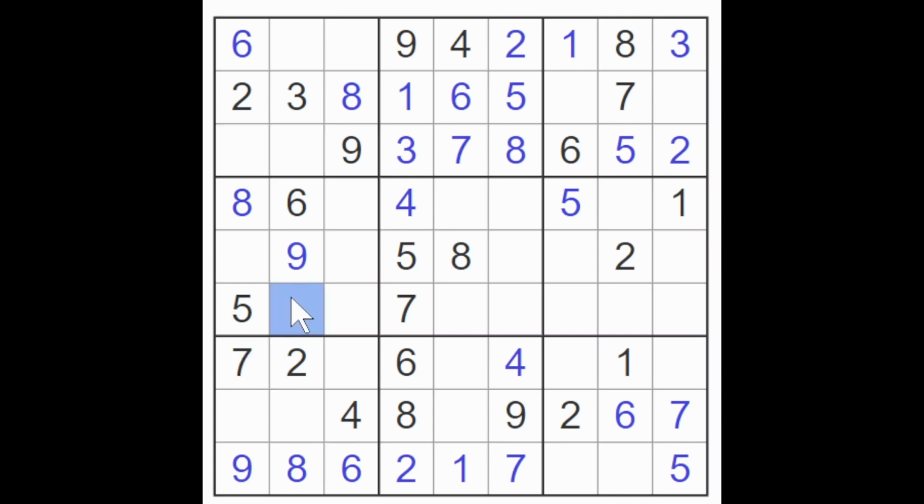And yes, we are, because 1, 4, 5, 7 here. And we got a 5, 7 here. So this is a 1, 4. We know that this is a 1, 4 as well. So this is a 5, 7, and this is a 5, 7, except it can't be a 7. So this is a 5, and this is a 5, and this is a 7, isn't it?